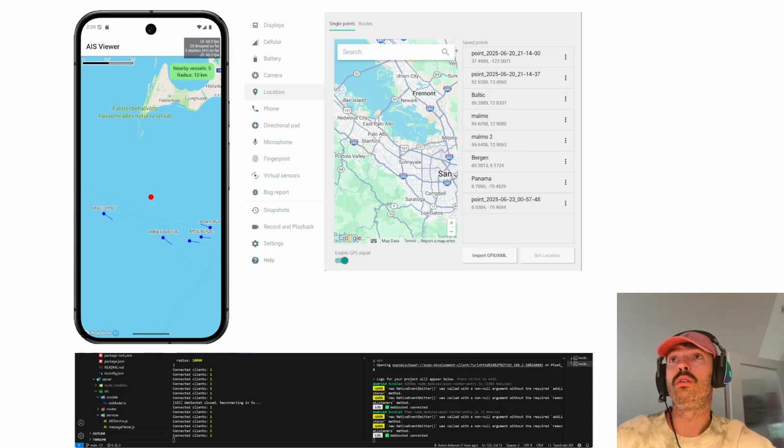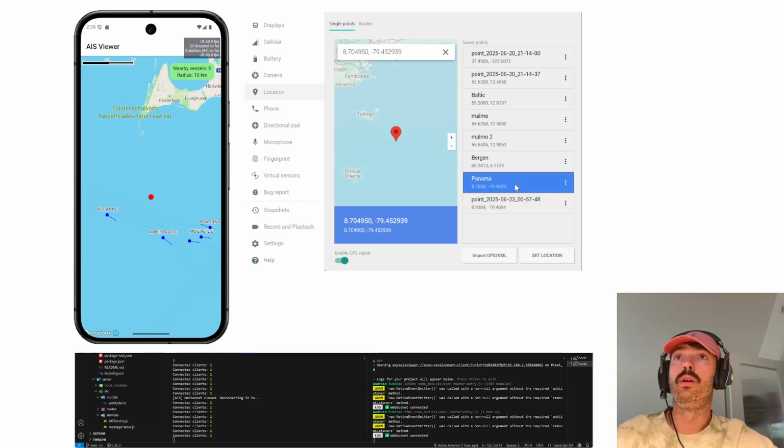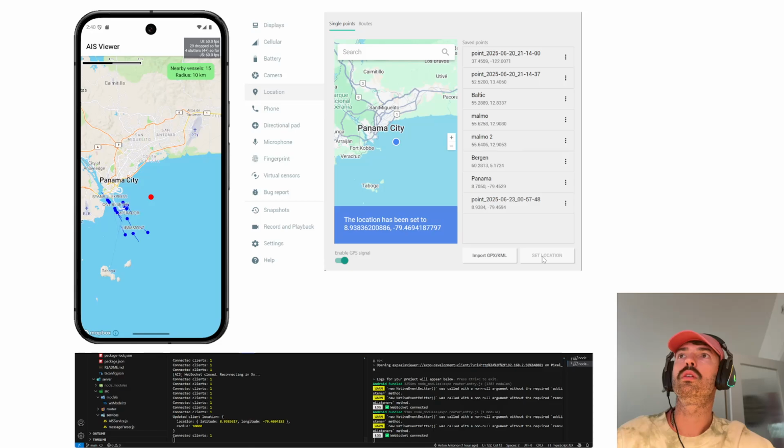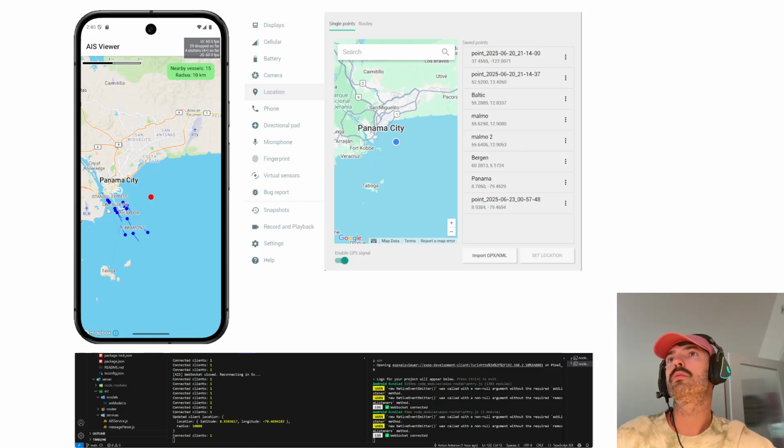And what I wanted to show as well, I have several locations saved. For example, close to Panama, we have a lot of vessels, and if I set the location here, bam, okay, it's not that much. In the morning it was much bigger. So as you can see, I have 15 vessels around me.